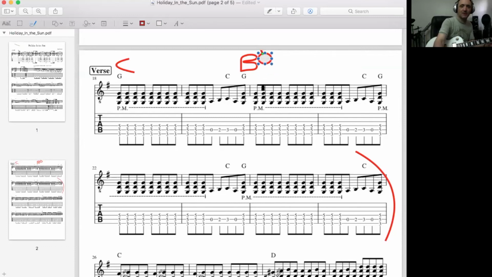Take my word for it. A flat here. And G. So like this.